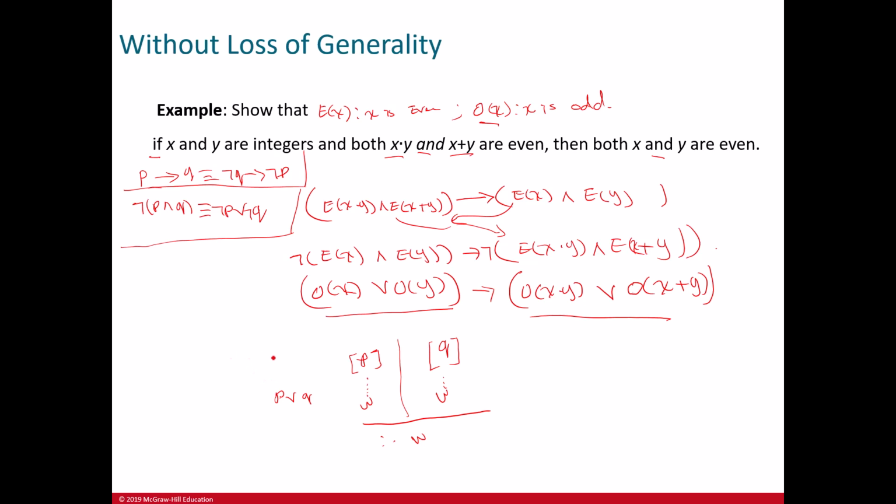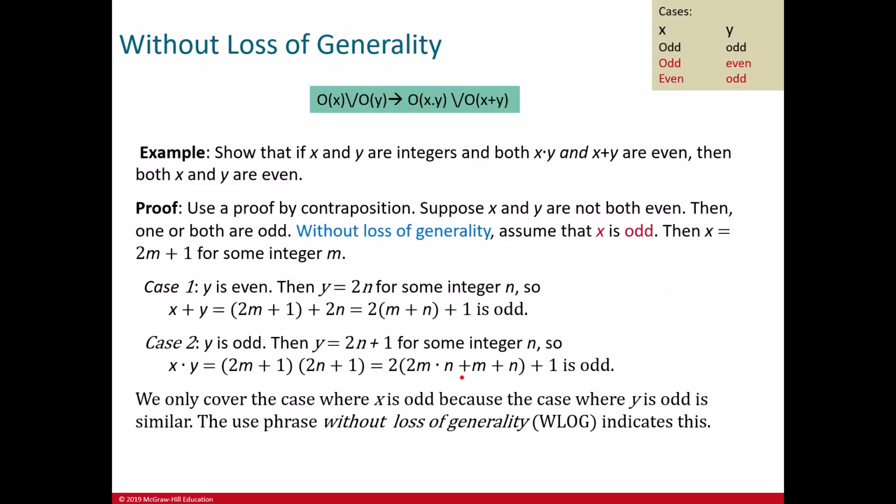So what that means is, if P or Q then W. And this is how we prove it. I need to show it. So let's apply it here. So I need to assume this part. I have to arrive at this one. This will be our W. And I have to assume this and then arrive at W at the same time. Okay, so let's do it.